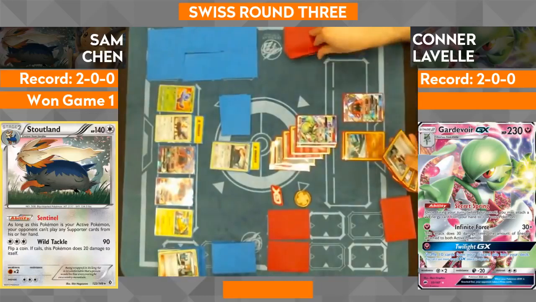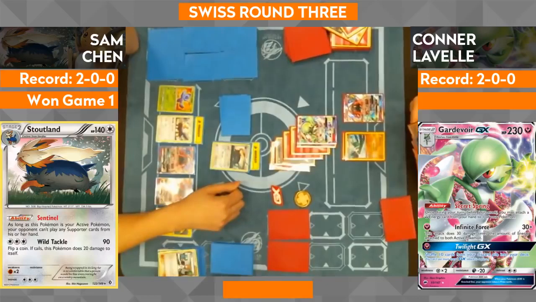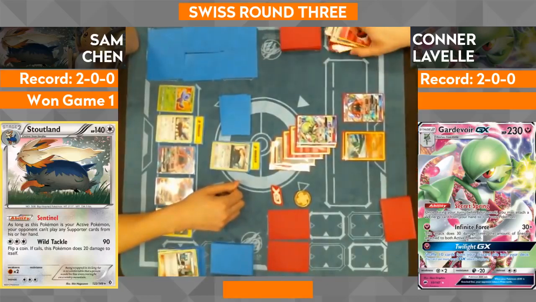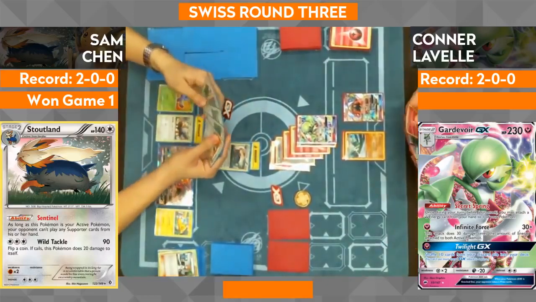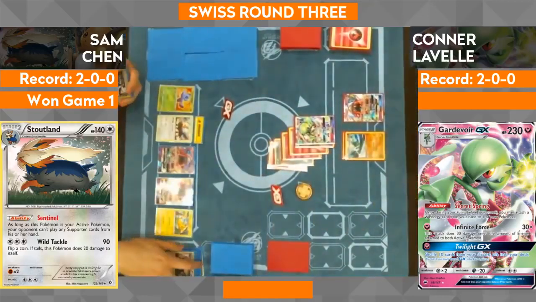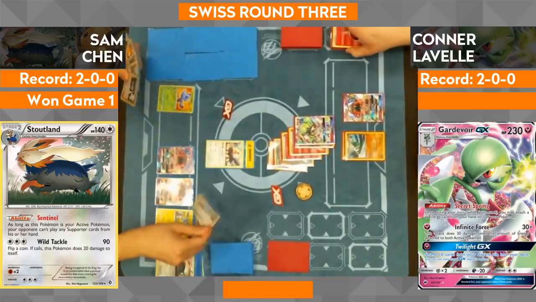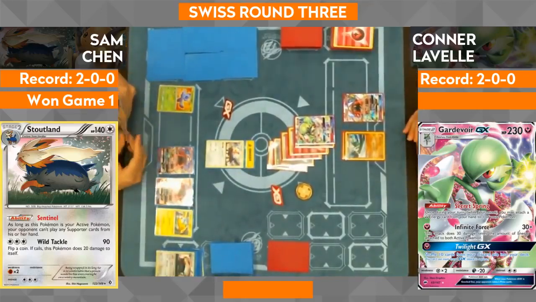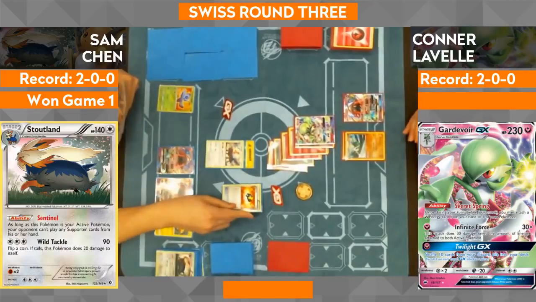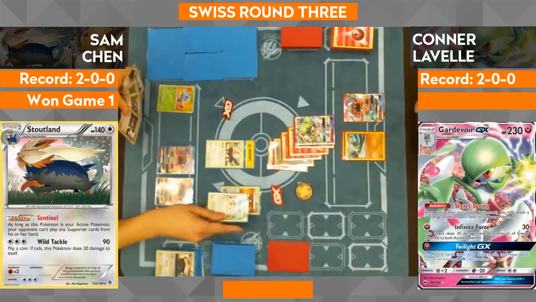And like we saw from the last game, Connor doesn't really have too many outs around this. He doesn't have any way to address being paralyzed, so... Here's the Pokemon Catcher when you need it. Alright, he does take the knockout, though, so down to one prize. Wow. And this is where Sam has to play perfectly. He needs to keep the lock going for the entire game, because this Gardevoir GX can knock out anything on his board. Exactly, and so at this point, he is thinking very hard about what cards to discard.